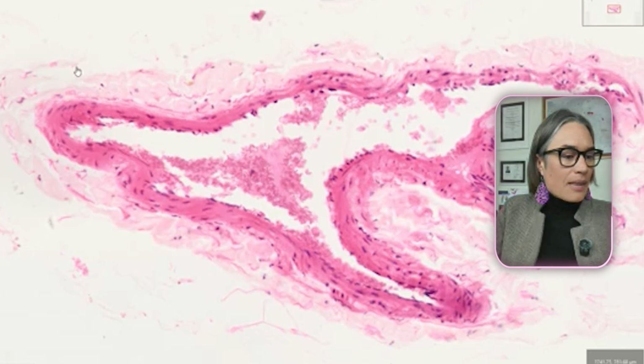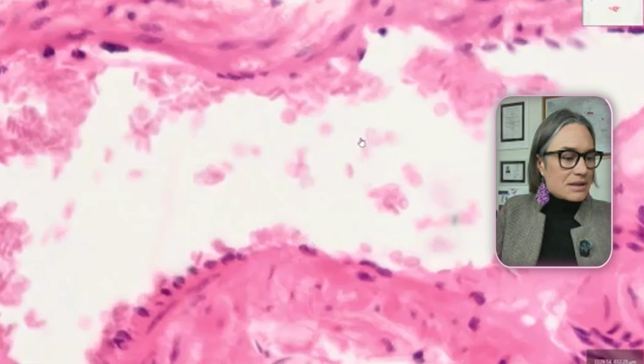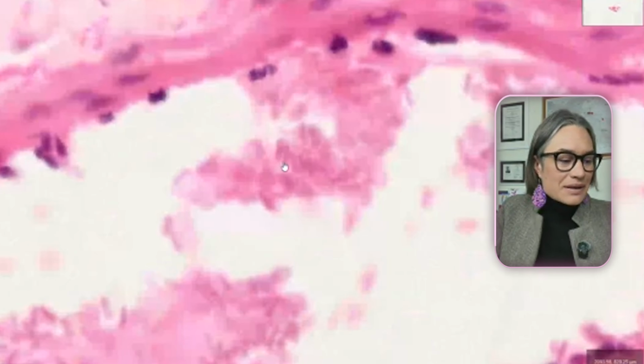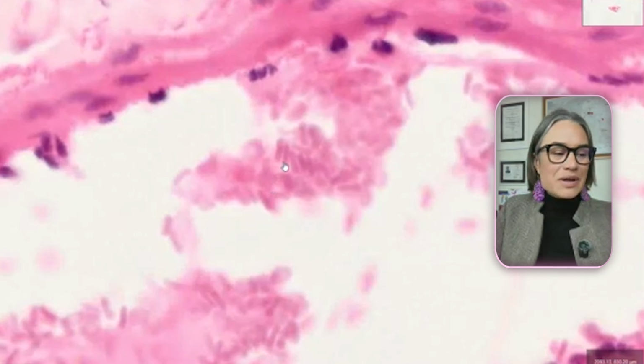right? So first of all, another important thing to know is that it's a vessel, and especially with a vein, because with an artery, you're going to have the shape and you will know that this is a vessel, even if you don't have red blood cells inside. Whereas in this one, you can immediately see that we have this red, shaped as rods here because they're on the side.